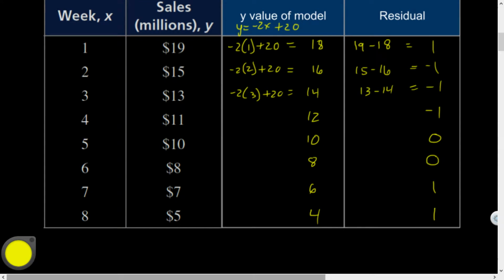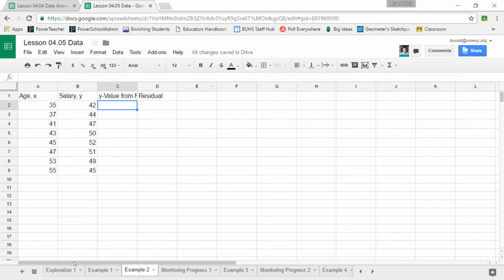Let me show you on my table. Let's see, do I have example 1? I'm on example 1. So you guys can open up your example 1 as well. My students are here with me. And my y value, what was my equation? My equation was y equals negative 2x plus 20. Let me show you how I can program. Guys, this is so great. You're going to learn how to program a formula in a spreadsheet. This is a really big day for you.